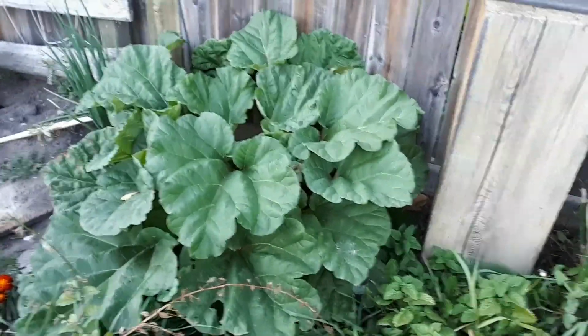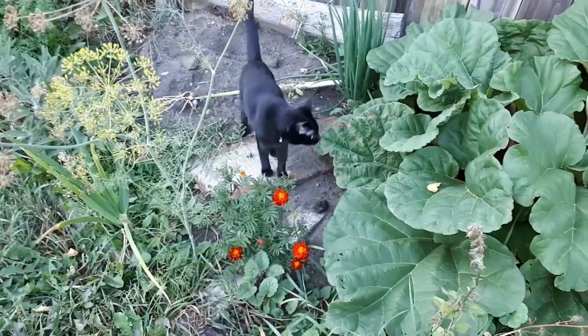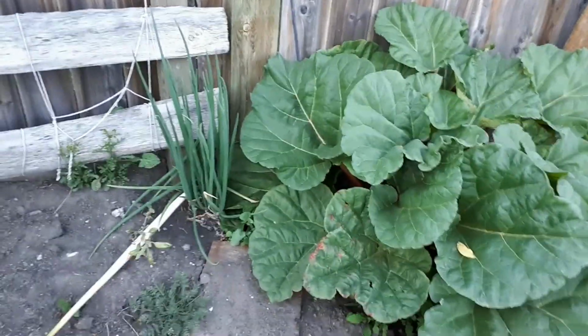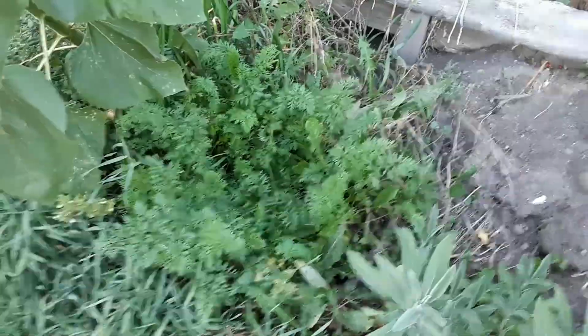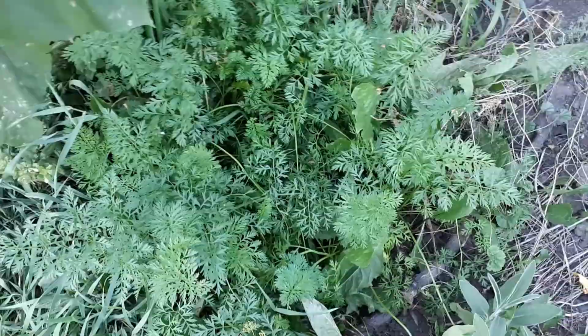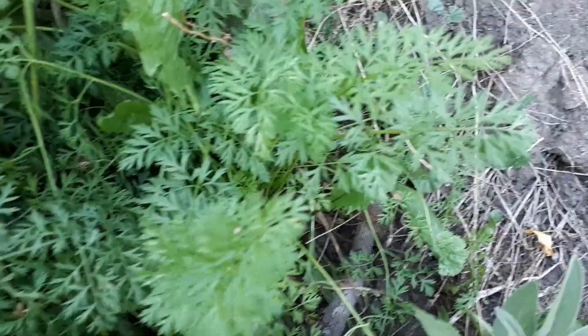And that's what happened. There's that rhubarb. I've got to come pick that. I got some dill seed going that I need to pick soon so that it won't keep growing all over. It's going to drop those seeds and I'm going to have issues. There's my sage. So yes, I've got to come out and harvest before we do get frost and it kills everything. There's carrots. Carrot tops can be used like parsley in soups and anything that you would use parsley in.